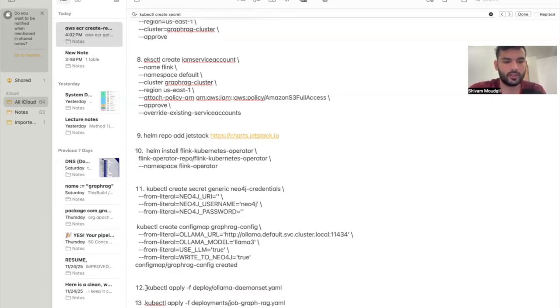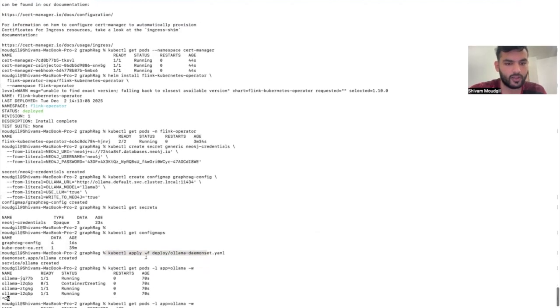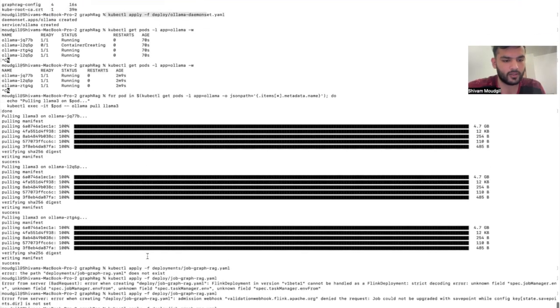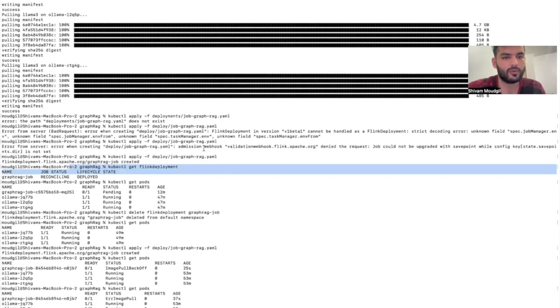You can see here all the deployments, how I deploy in the terminal. First of all, you can see the deployment of Ollama, and then here it is getting deployed, and then we can see I deployed this Flink deployment, and this is all the deployments I have done.